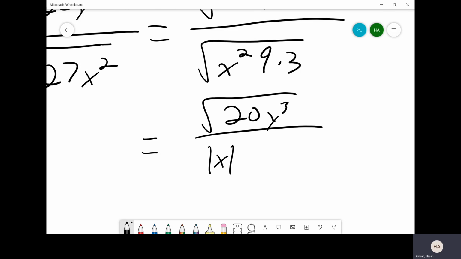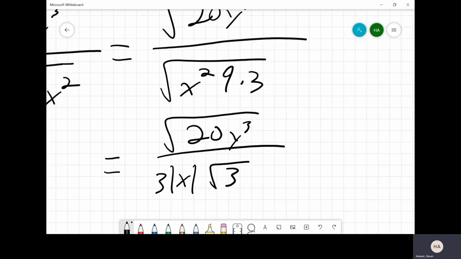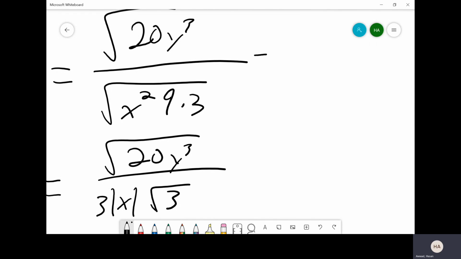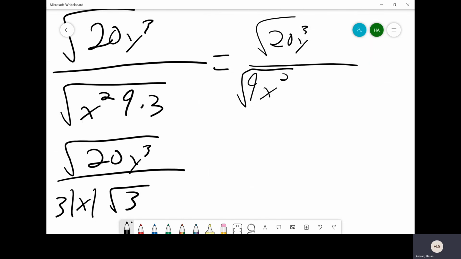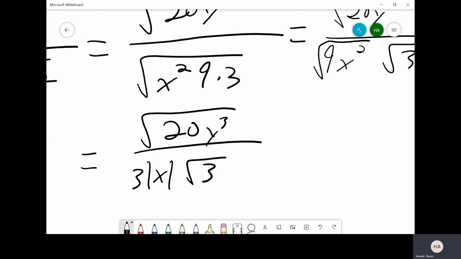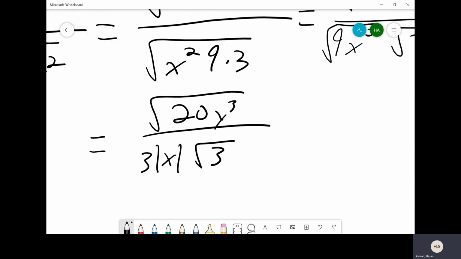So we get the absolute value of x, and when we take the square root of 9, we know that we're going to get 3, right? And I'm just going to put that in front. It doesn't matter. You can put it in behind. And then finally, square root of 3, right? We can't do anything else with it. And visually, if it made more sense doing it in one more step, what you could have done is split this up into the two boxes like we tried doing before, where you say, okay, well, 9 is going to cancel, right? x squared we know is going to cancel, but 3 is not going to cancel. So we know that the square root of 3 is just going to come down with us. Okay, so the denominator is taken care of.